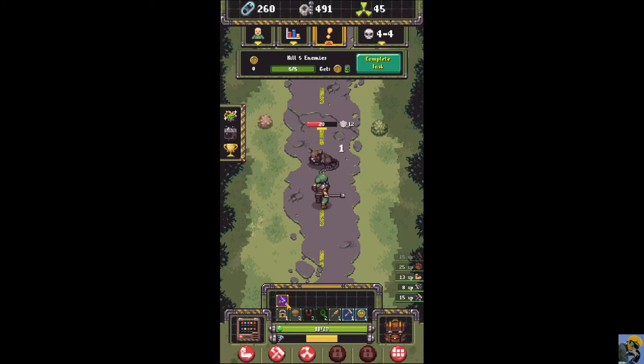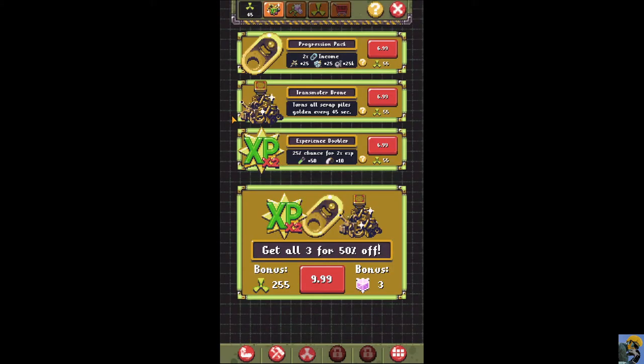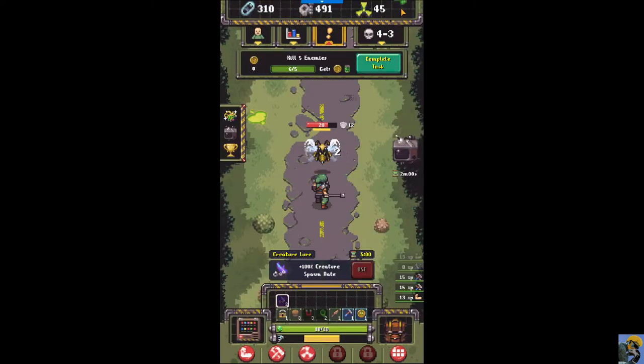Uh-huh, we're doing great. What does this do? Creature lure. Yeah, go ahead, use that. Let's get more creatures. And let's get a nut. That'll just help us get salvage, right? No, we don't want this. We don't have any of that. Okay, fine.